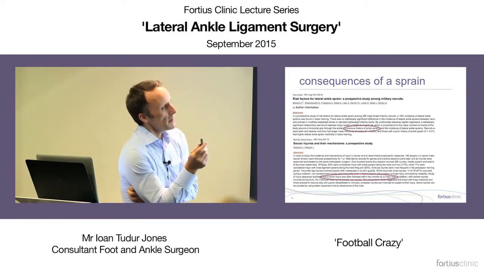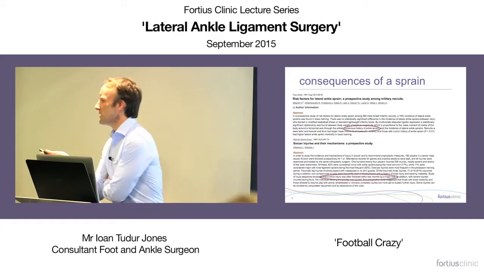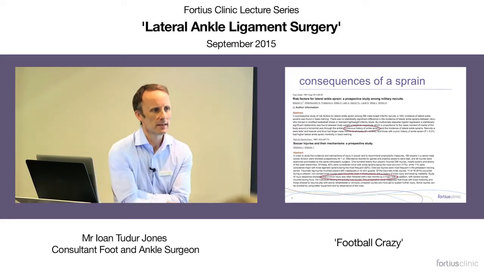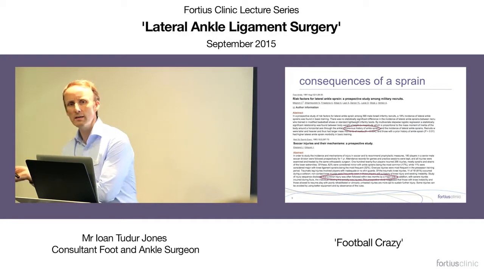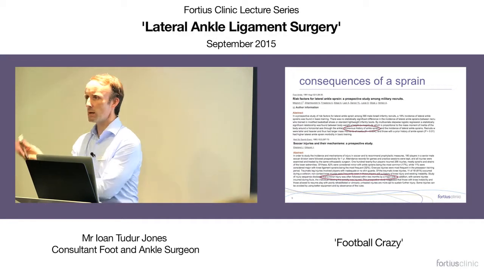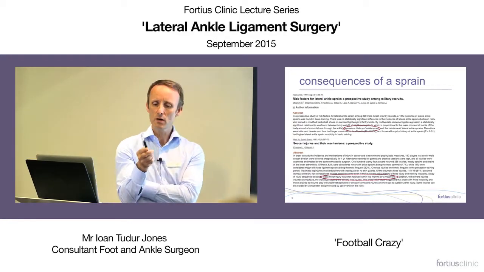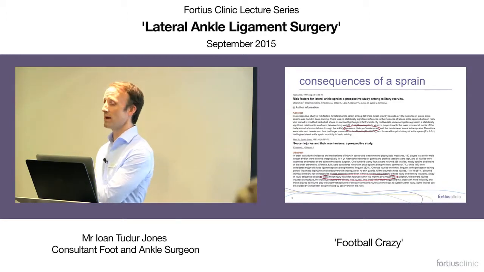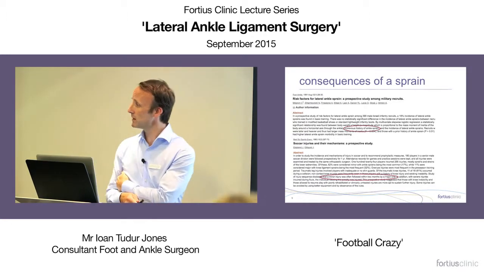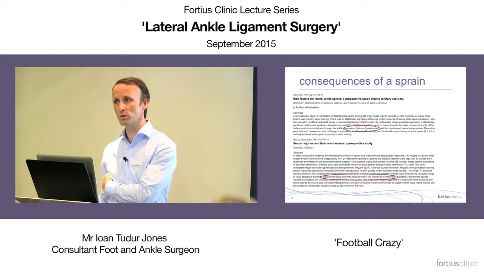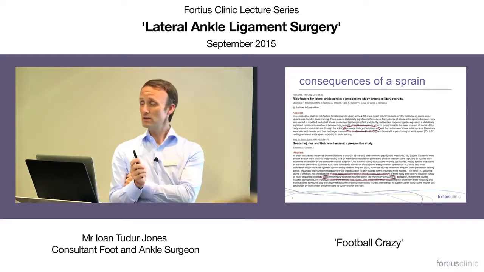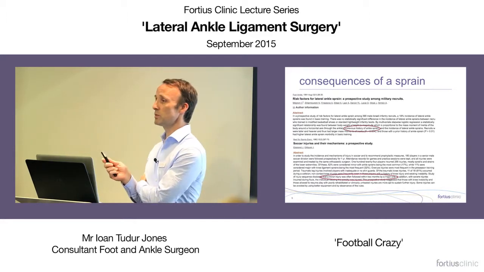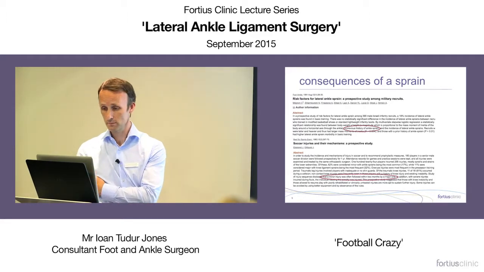Why do people get sprains? In particular, why do professional athletes get sprains? Because we know when they happen, they take a player out for quite a long time. And we know there are risk factors. The biggest risk factor is having had a previous sprain. If you've had one sprain, you're likely to get another later on. Which raises the question: are we managing those sprains as well as we think we are?